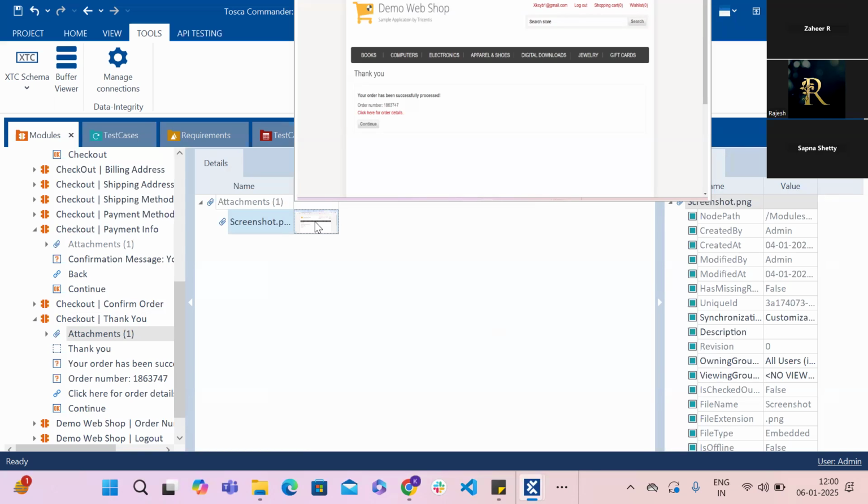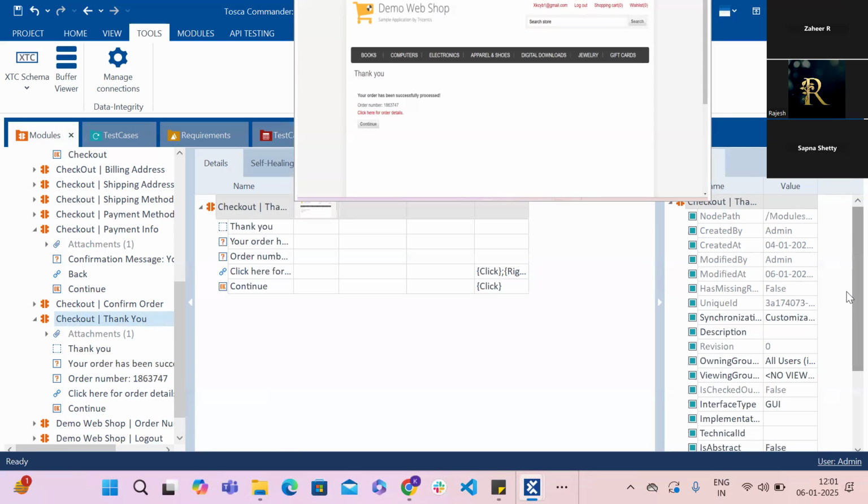And see the properties and select outer text, whatever the order number you are giving. So just go to close it. Close this, close the screenshot.